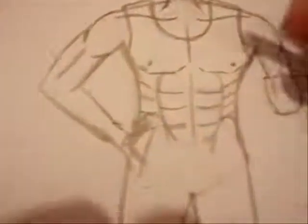Alright, now let me rub out everything except for the bits I'm going to leave. Some anime or manga artists might leave on all of these details if they're going to make someone who looks really muscular, to emphasize the fact that his muscles are bulging through the clothes. But I'm not going to leave that. And the collarbone a little bit there. I'll leave it like that.